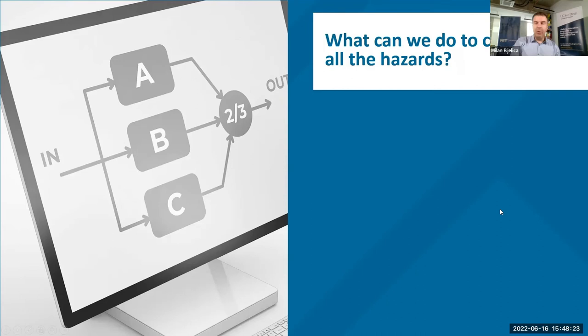So we can remove the hazards altogether. It is possible if we re-specify the functional behavior. Let's say one common way to do that is to decrease the allowed speed of the vehicle. If we decrease the speed, then probably the injuries are going to be fewer, or the problems are not going to happen, and therefore we will have lower ASIL levels. So if we simply decrease the speed, maybe our implementation is going to be good.